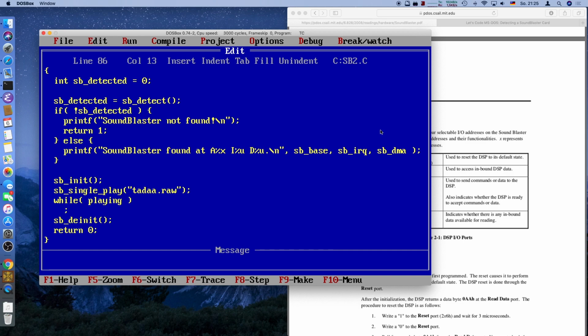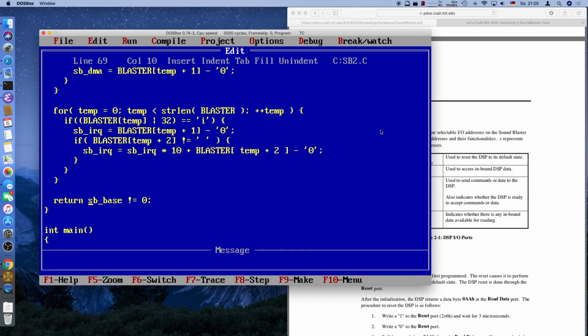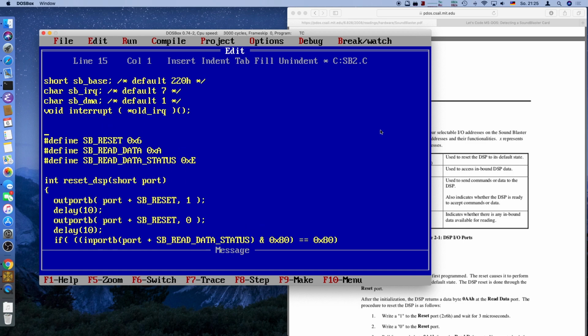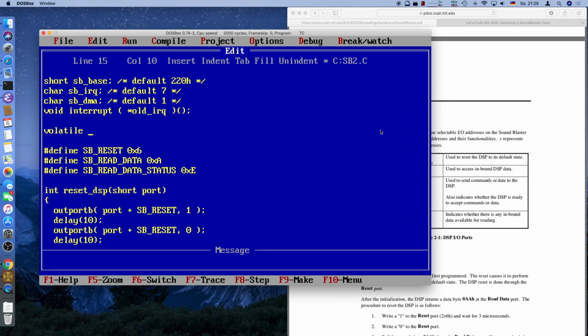So that's fine. So first of all, we need a variable here. We mark it volatile. Volatile means that it can be changed at any point due to, for example, an interrupt, so the compiler won't do any optimizations here and treat it differently, basically. And that's what we need here.